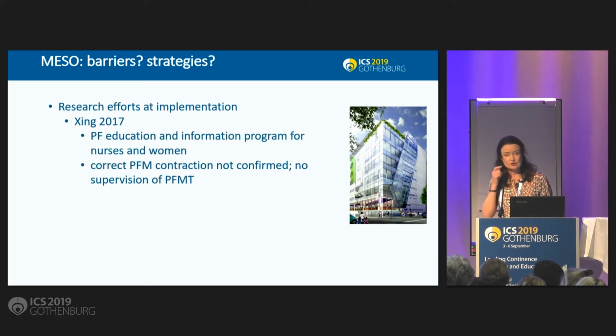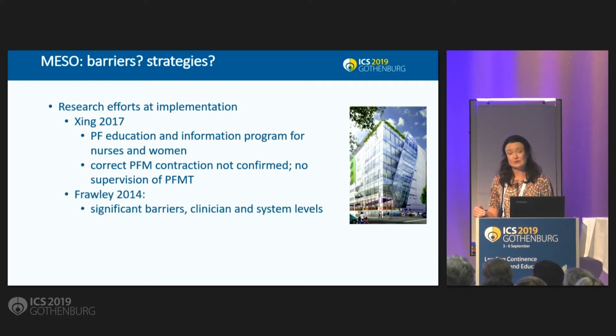What's happened in research to look at this? A Chinese group looked at could they implement the evidence? So they gave an education information program to nurses and women. However, this was really knowledge-based. There was no clinical instruction given. The nurses and the midwives did not observe a correct contraction of the pelvic floor, and there was no supervision of pelvic floor muscle training. So you really can't say that was implementation of evidence. That was application of knowledge.